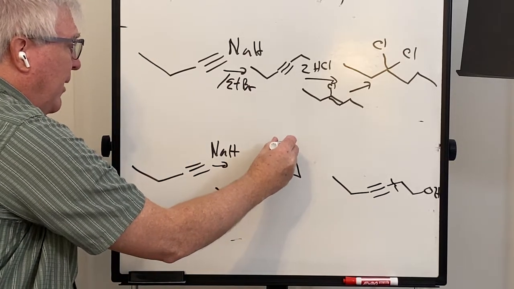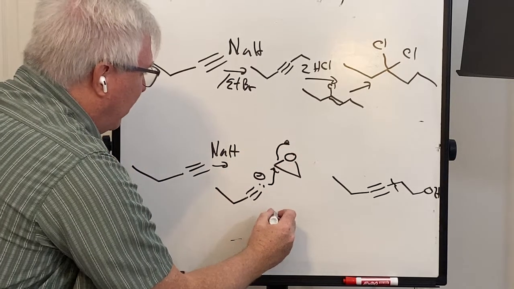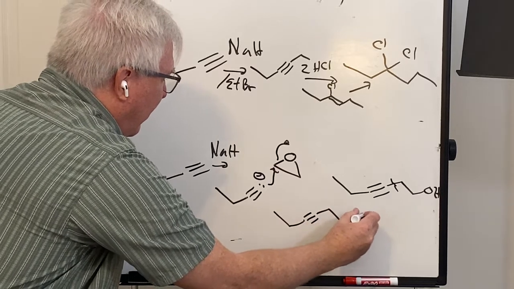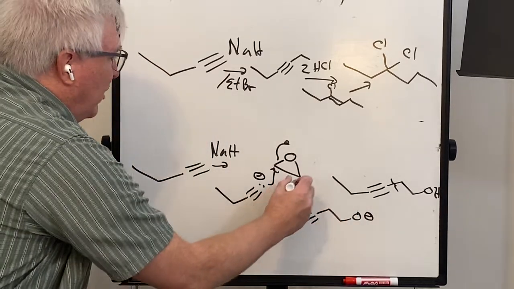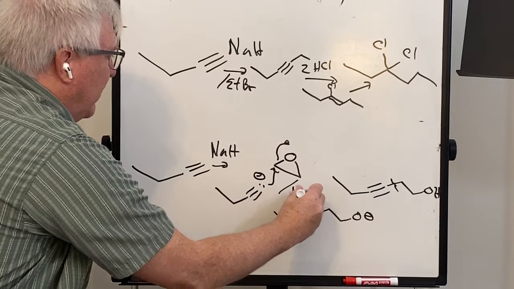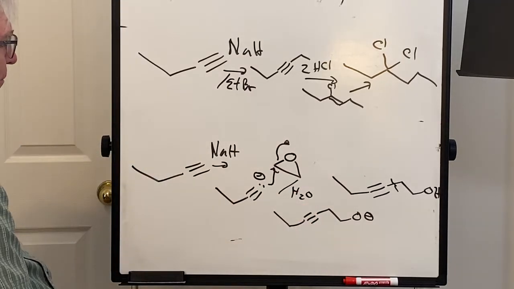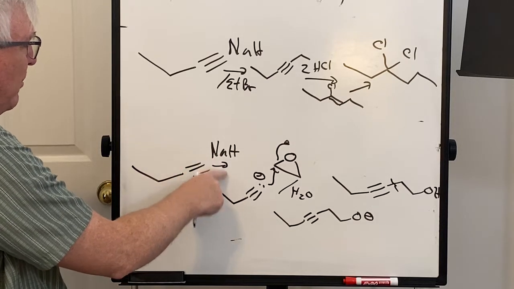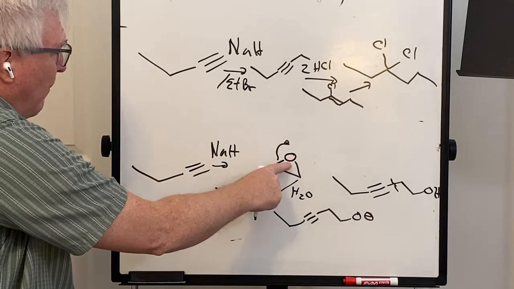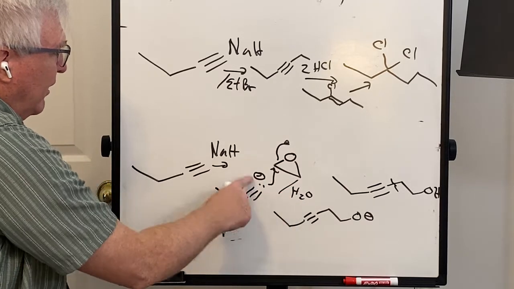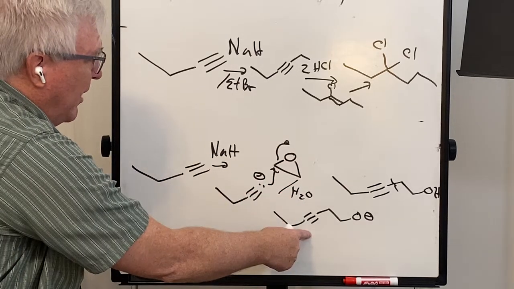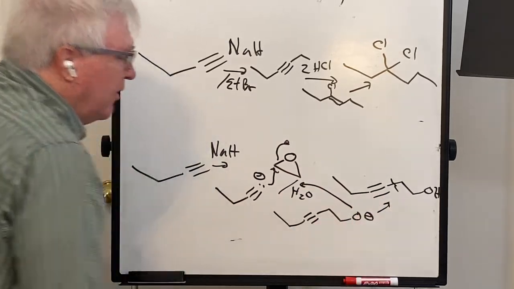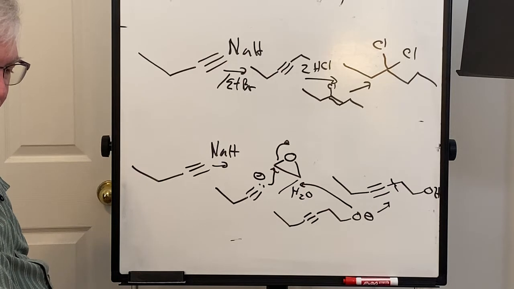So this will pop open like this. Doesn't matter either side, it's symmetric. It will give us what? The 2 carbon guy and O minus there. And then what do we need to show here? For the second step, we need to show alcohol. So that needs to be over your arrows. So you need to show sodium hydride, then you need to show epoxide and water. You don't need to show the mechanistic part or even this intermediate. The water will take that and go directly to the desired product. Questions on that?